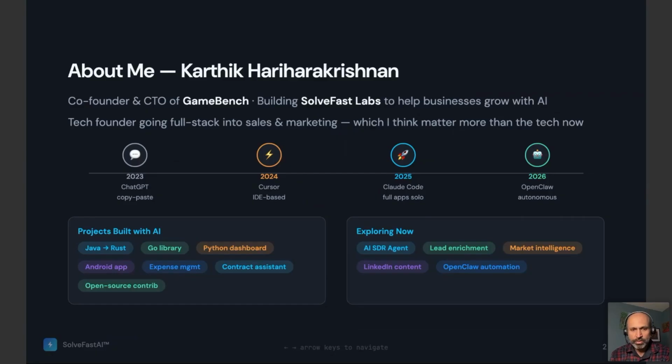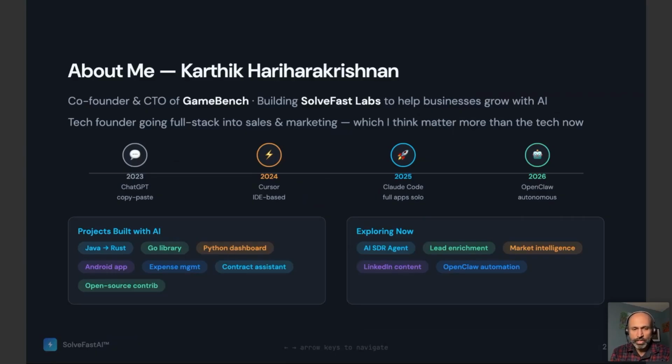I used Cursor to build applications. Then after that, I jumped ship to Claude Code and Codex. Actually, I used both of them in 2025. And then most recently, I've been experimenting with OpenClaw, to run automated workflows in my computer, in my Mac Mini.